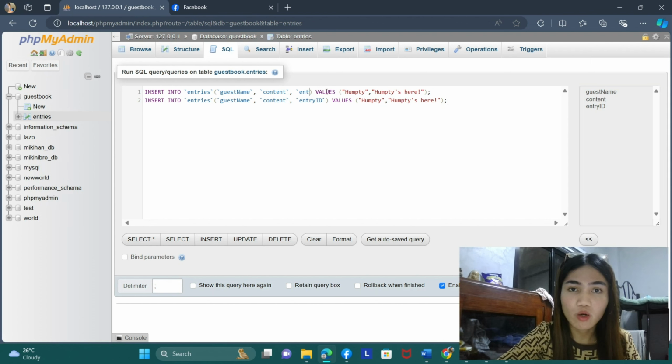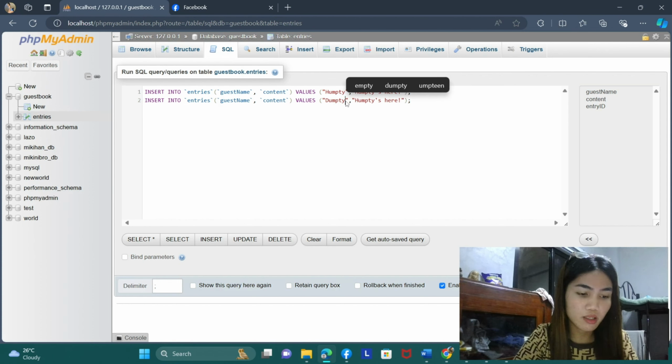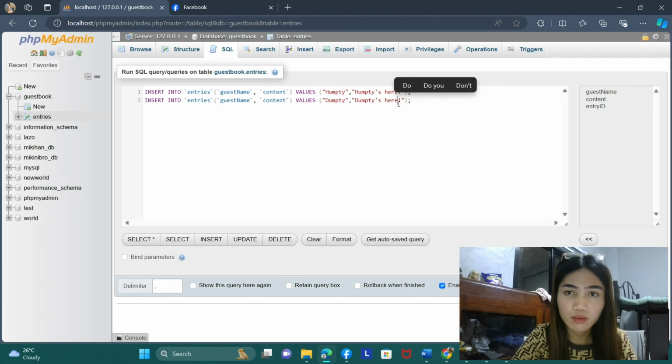Just remove also the entry ID. Only the name and content. Change this into dumpy. Dump is here too. Dump is here. To continue, execute this.